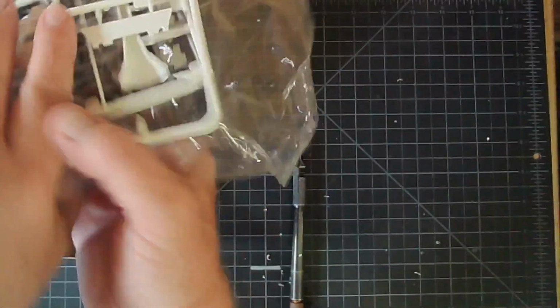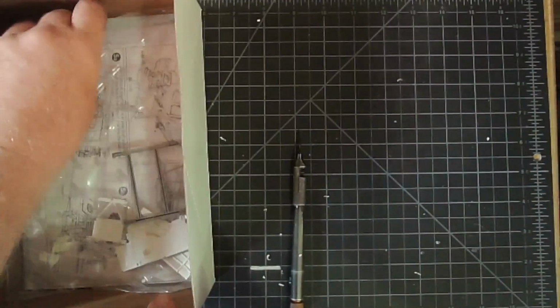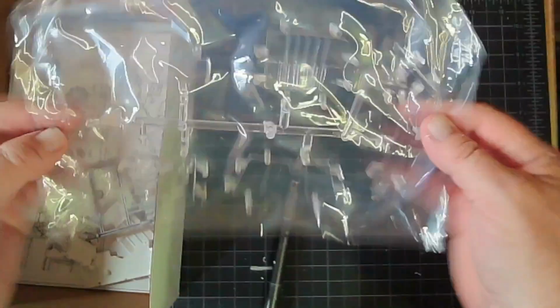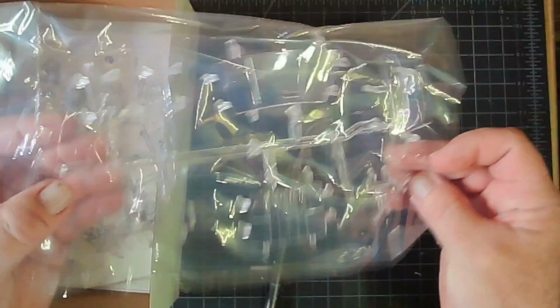So let's see, we got those as I throw them in the box to cover up the other stuff that's in the box, like the glass tree. It's the glass tree. You don't need to see more, do you?